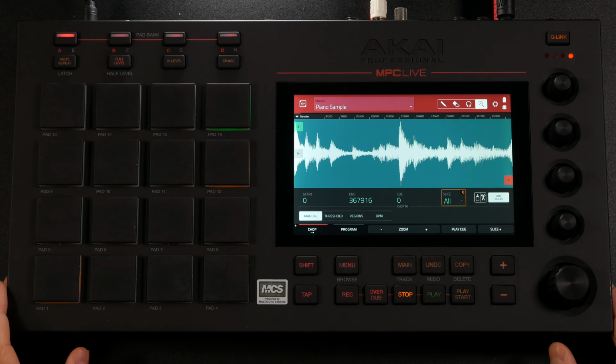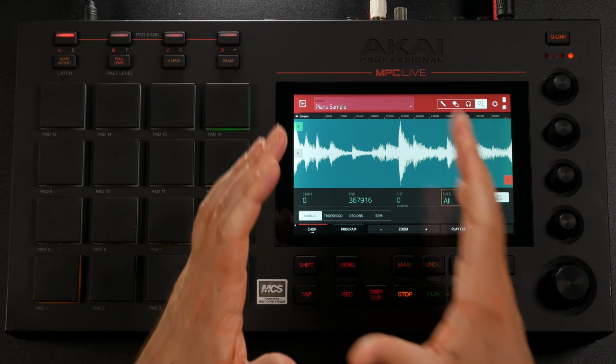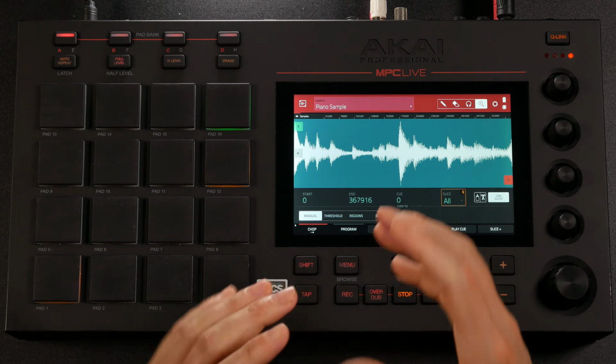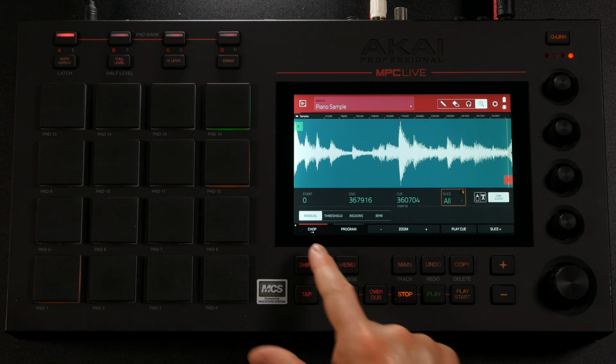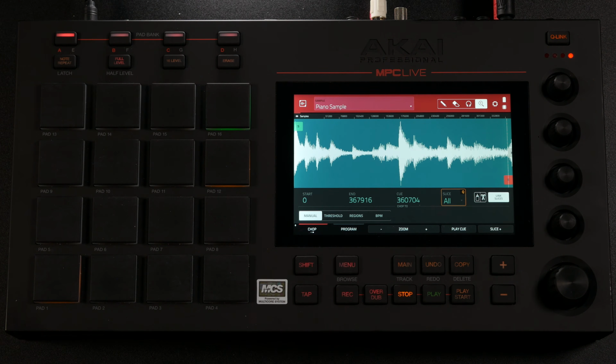All right, I'm not going to go too crazy with the chops because I just want to take the chords. I selected this sample because it had some nice chords that we could use. All right, so everything's normalized. So let's make sure we're in chop mode for this next part.